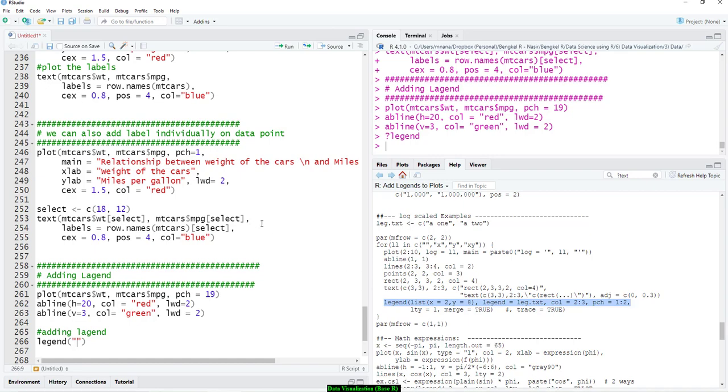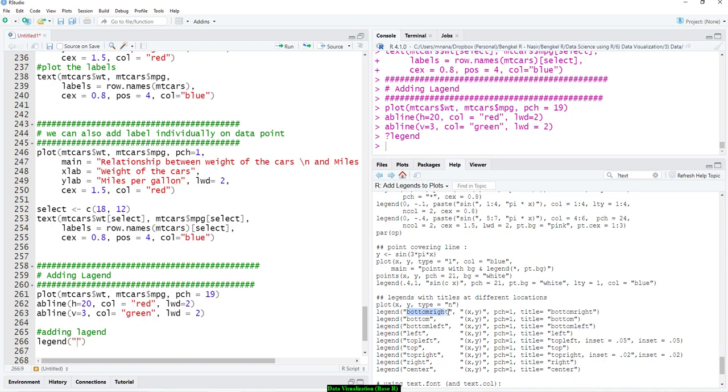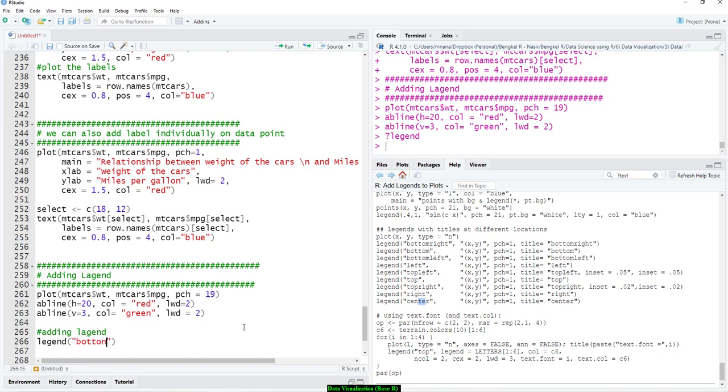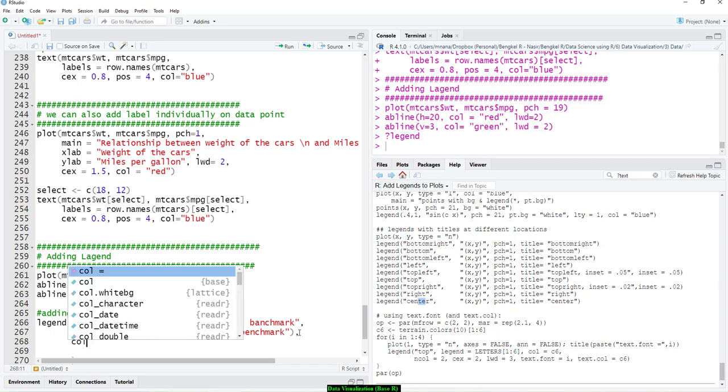The first one dia punya variable lah, tapi kita dah create a graph in advance kan. So let's say kita boleh letak this one, legend bottom right, bottom left, top left, top right, right and center lah. Wherever you want to put, you can choose from here kan. So let's say I want to put it on bottom right. Let's say legend equal to apa dia, first legend should be horizontal benchmark, right. This one should be on character, right. The second one should be vertical benchmark. So you can put in whatever color you want, whatever name you want, but at the end you need to specify the color for each legend.